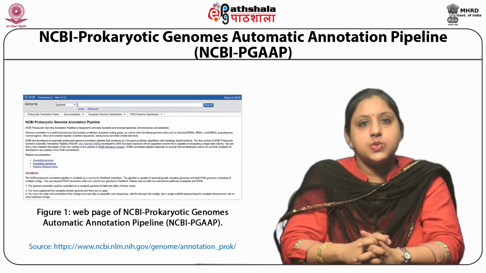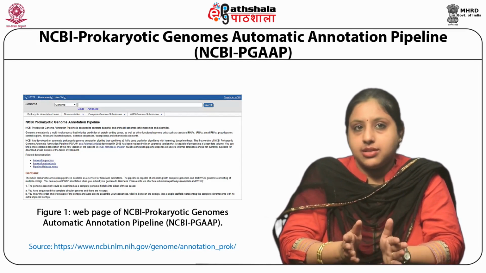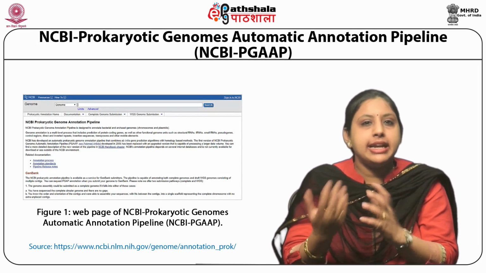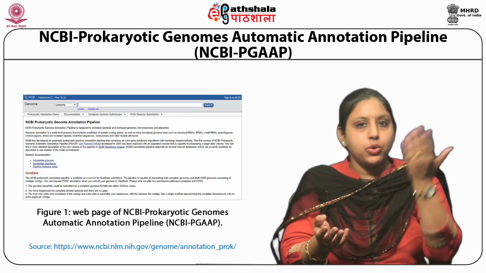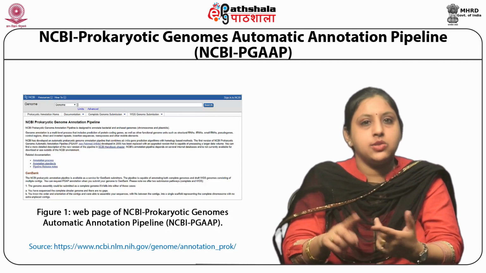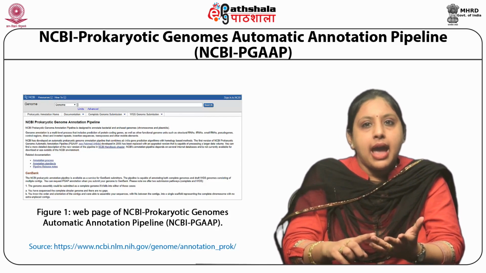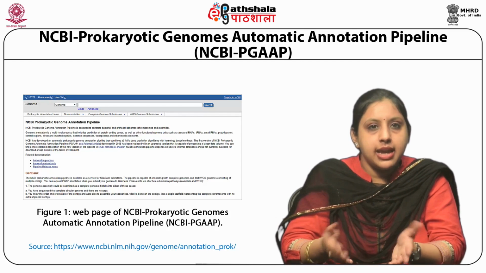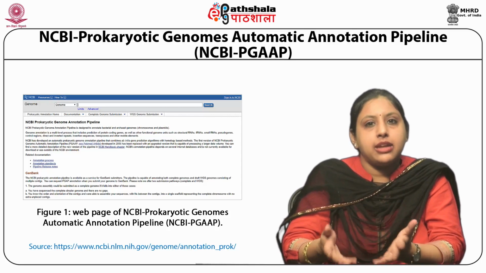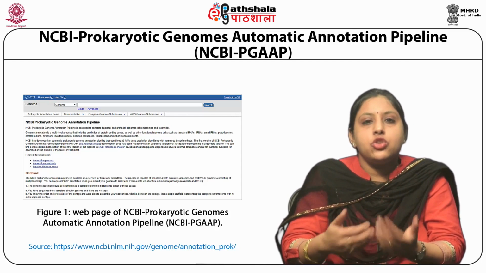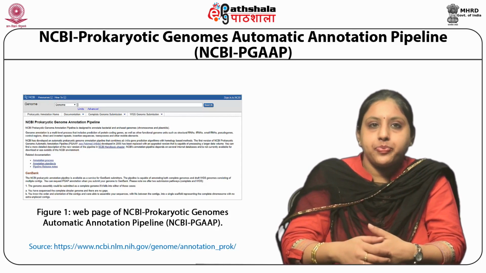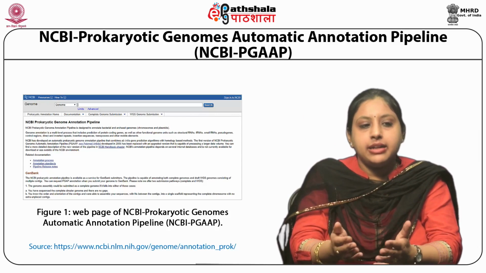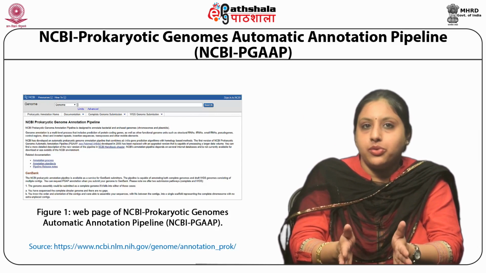Rapid Annotation Using Subsystem Technology, RAST. It is an automated annotation system that provides a user-friendly interface. Users can just upload their data in the form of contigs or scaffolds or replicons, and it can provide the annotation report along with the complete sequence of CDS and other general genomic characteristic features. It can also build the metabolic model of the organism to identify the complete functional role.